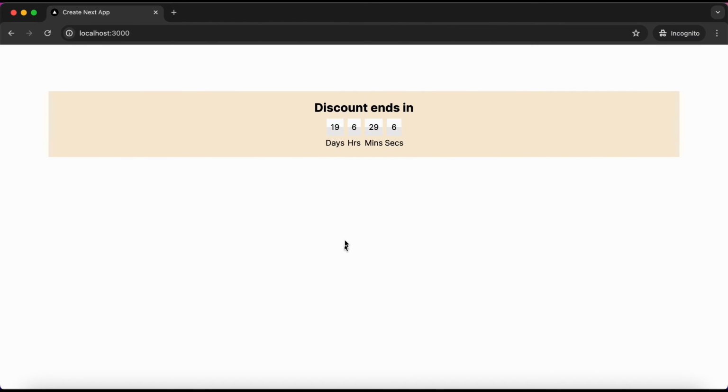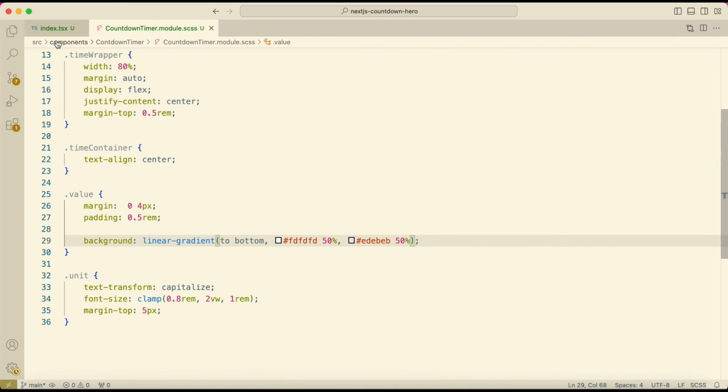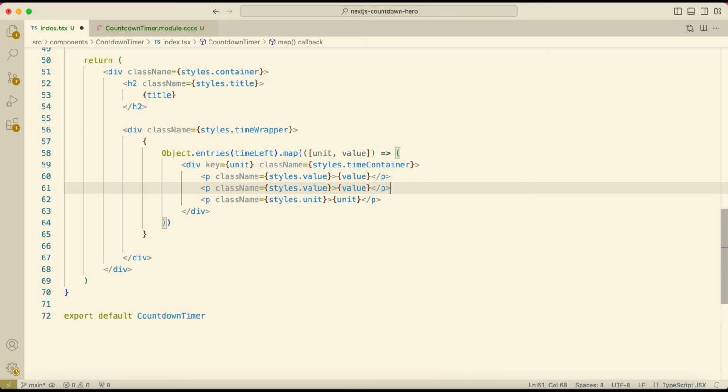This is how it looks now. In order to show the time like this we need to separate the number into digits. Open the index file of our component. Copy the value p tag and paste it here.